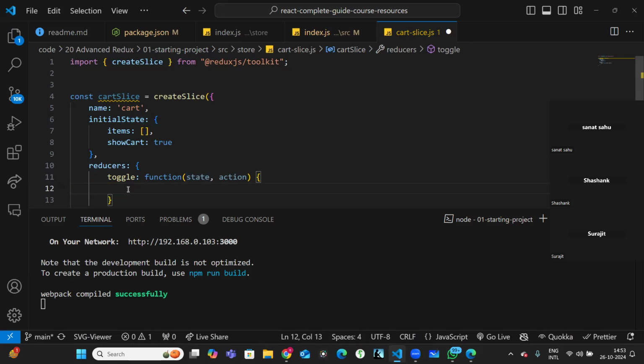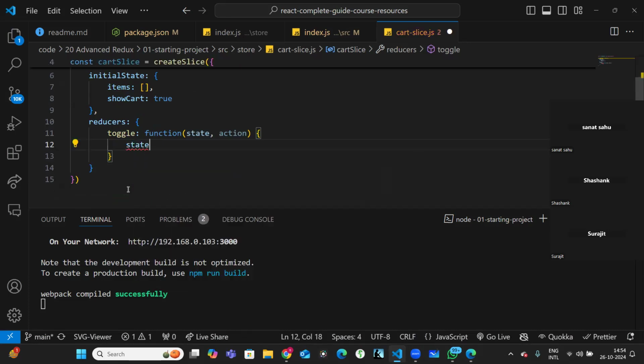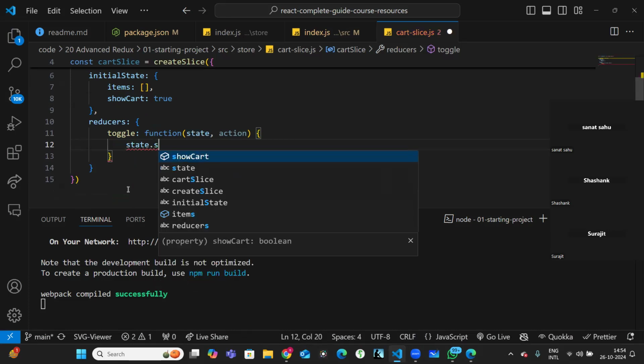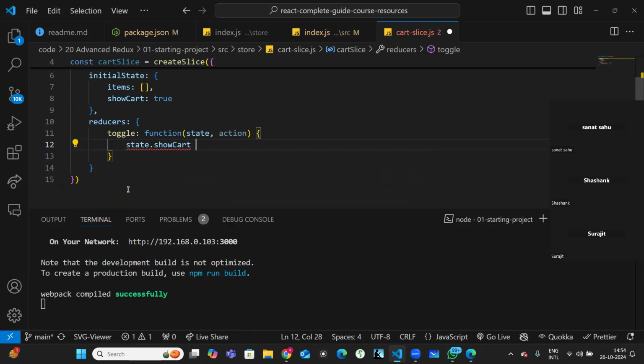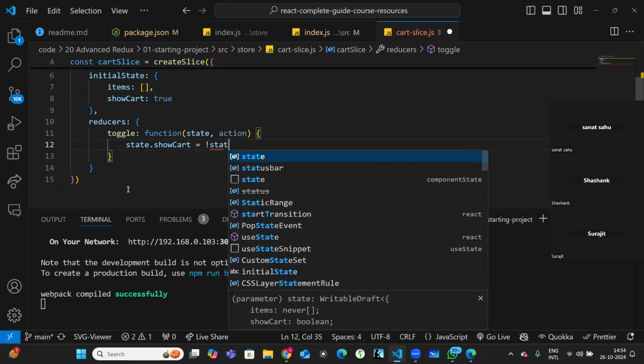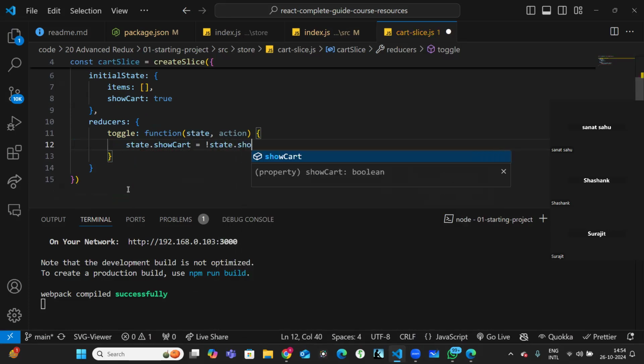I said that we can't change the state directly. So if someone is clicking on my cart button, right now the state dot show cart equals not of state dot show cart.